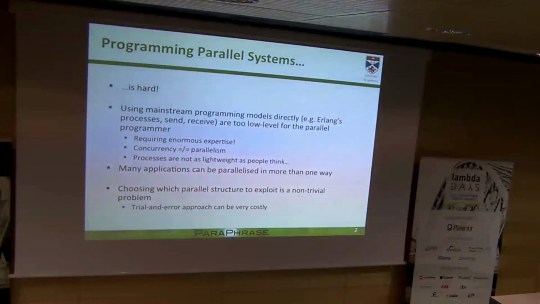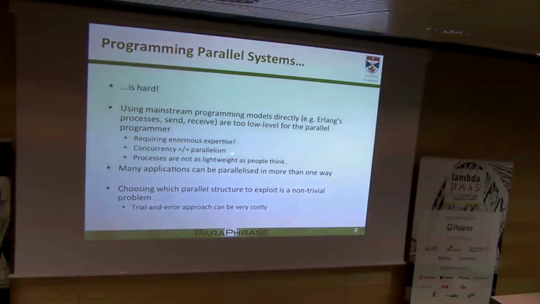Programming these types of systems is almost impossible. It's incredibly difficult. I'm sure everybody has at least tried this once. The problem really is that mainstream programming models just aren't geared, they're not designed to scale up to this type of parallelism. I talk about here, just as an example, Erlang has a concurrency model built into it, using explicit things like processes, sending and receiving messages, this kind of thing. This doesn't work. Okay?